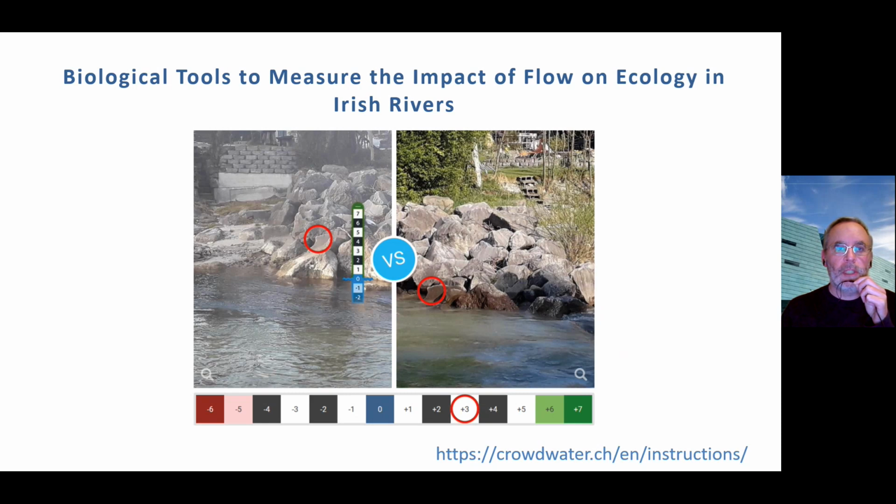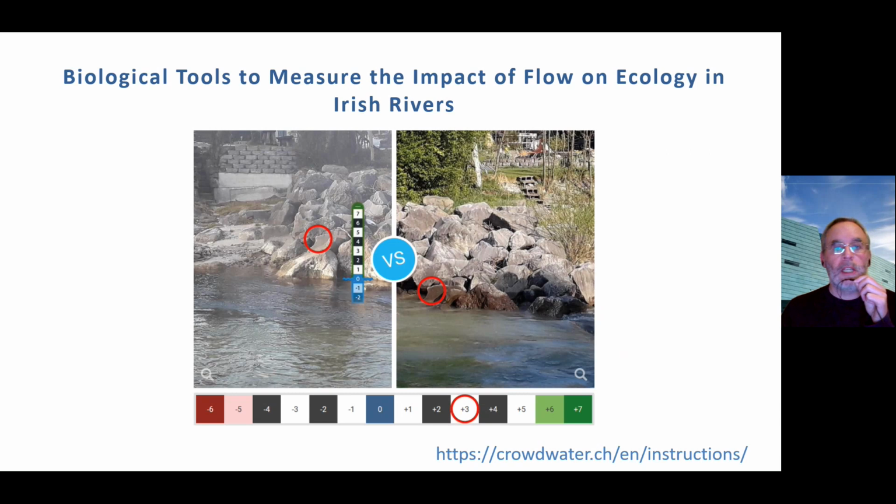On the left, we've got the original setup picture for that particular site with the virtual staff gauge. Zero is set at the current water level. They've highlighted a rock in the picture using that red circle. That is a useful reference to track rises in water level.